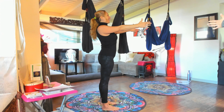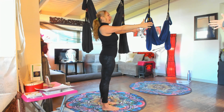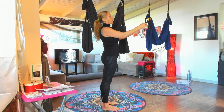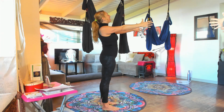Pull them back into the shoulder joints. That's how I know. Straight, straight, straight. Do not bend the elbows when we stack, right? See how, if you bend the elbows, there's no energy at all. It's unplugged, there's no circuitry. So it's super strong, even in the fingers. The fingers are like alive, you know, like that.